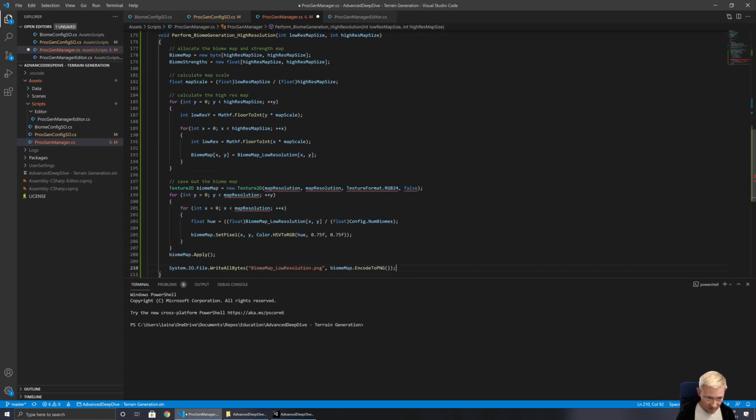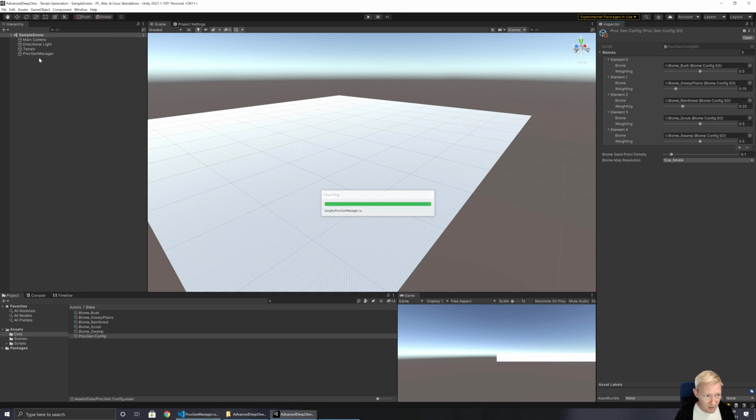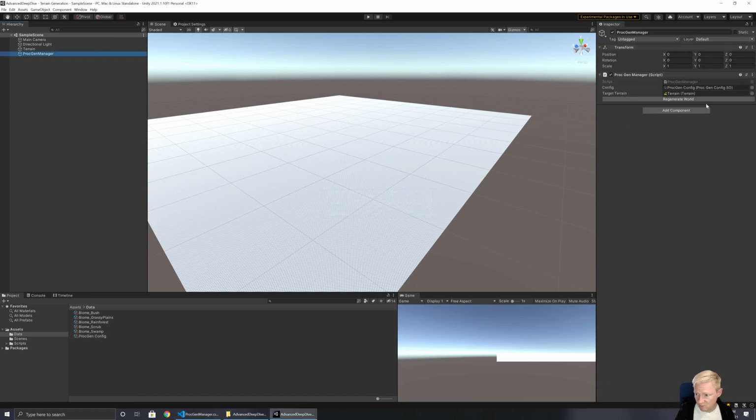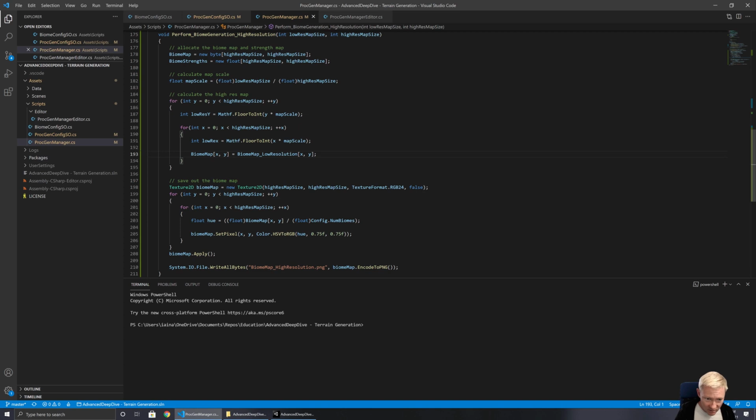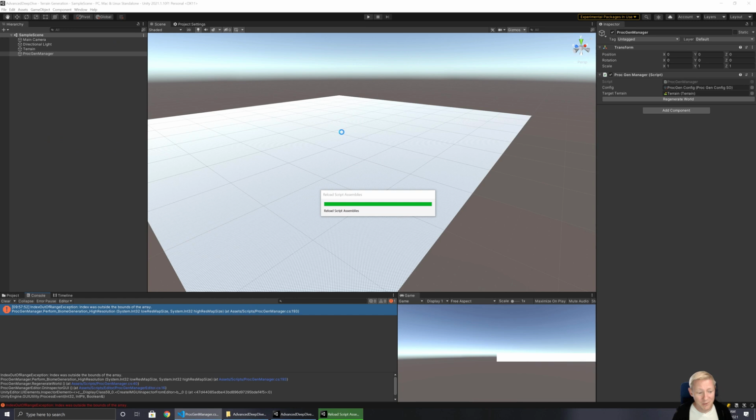So here we are using our high-res map size, and we're just grabbing it directly from biome map, and this is our high resolution. Let's take a look at what that appears to look like, just to give us a good initial sense of, okay, is it looking the way we're happy with? Is it not? So we are getting an out of range. So this is something where we want low res X. I clearly needed to have another coffee. Let's try it now with the correct lookup values there.